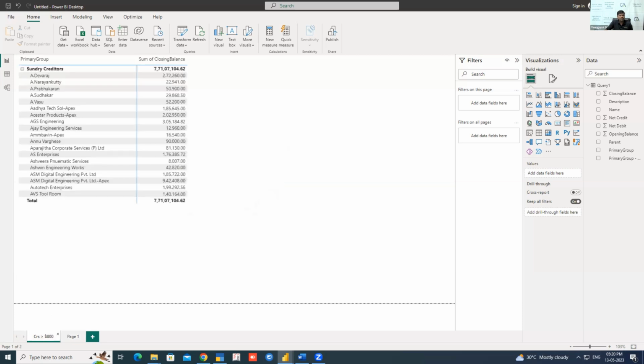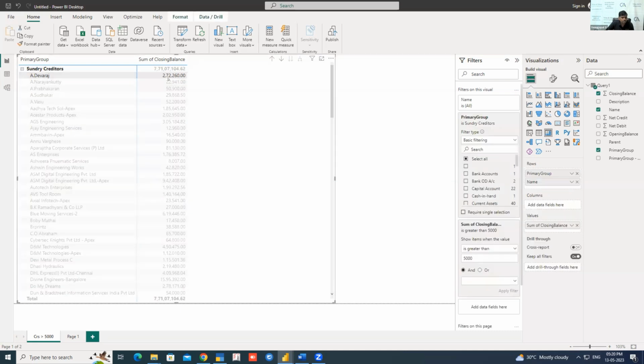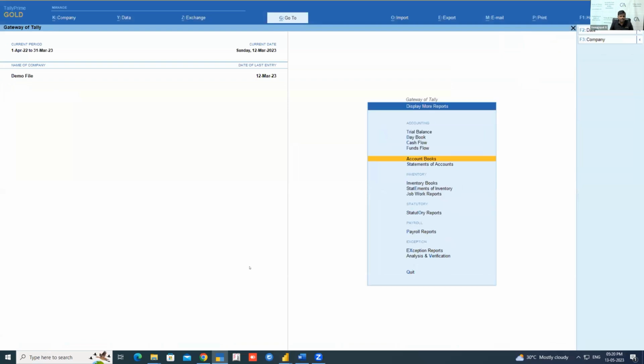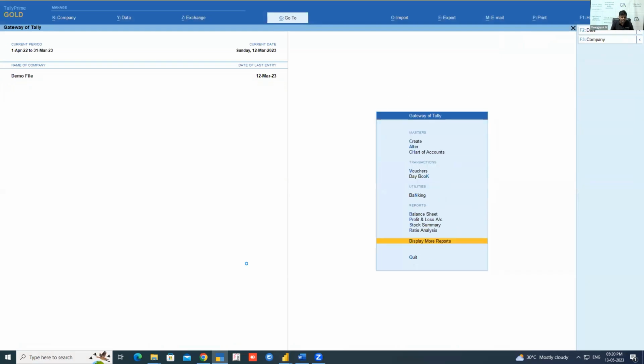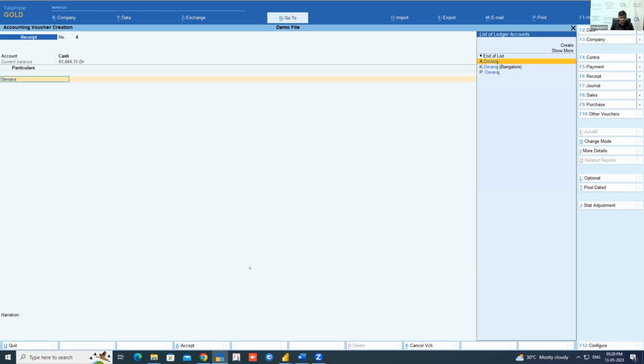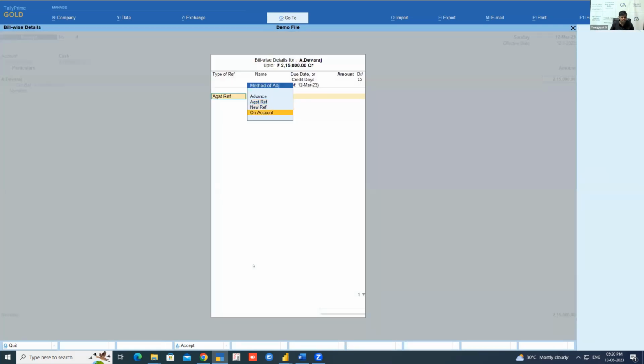So all that you will do is refresh. Let's say this person A Devraj, who is showing 2,72,000 rupees, has made a payment. We have received cash from him, out of 2,62,000, 2,15,000 we have received from him, right?